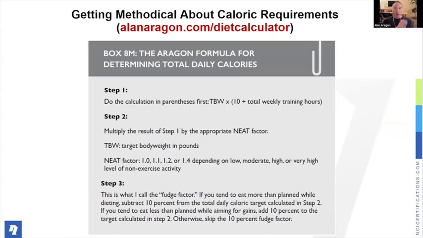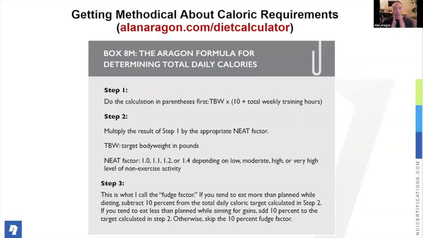All of these steps are taken care of at this URL at the top. The first step is just having a grasp of what your target body weight is. If your target body weight happens to be your current body weight, then you base things on your current body weight. And we're using pounds as the unit of measurement here. If you can commit this to memory, then you don't really need the calculator.